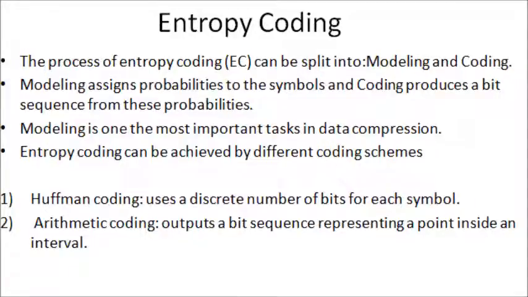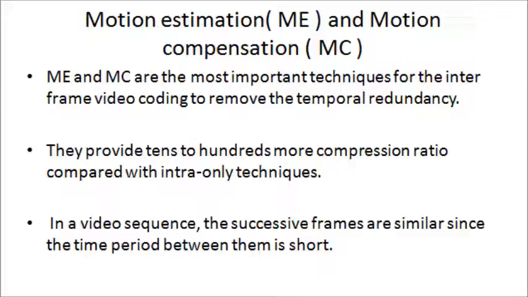In the end, we have motion estimation and motion compensation. These two schemes play a very important role in video coding to remove the temporal redundancy. Successive video frames may contain the same objects which can be still or moving. So motion estimation examines the movement of objects in an image sequence to obtain vectors that represent the estimated motion, whereas motion compensation uses the knowledge of object motion to achieve data compression.